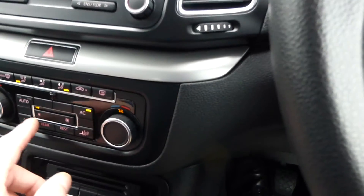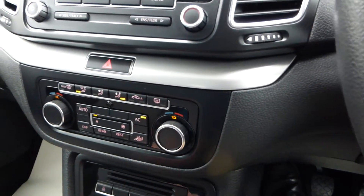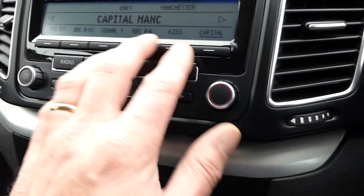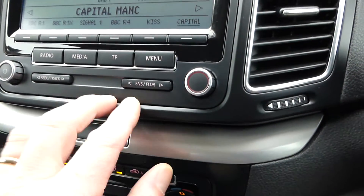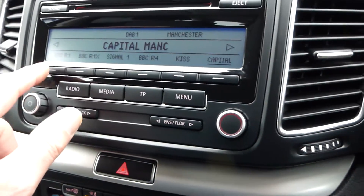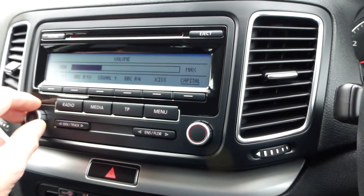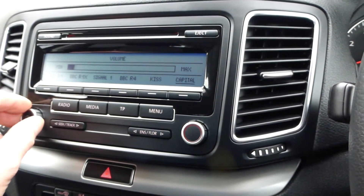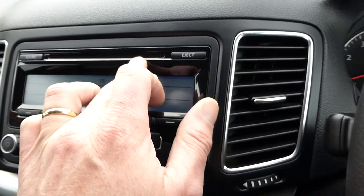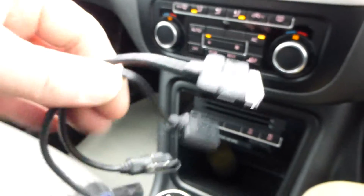You've got climate control here. I've got the blower working in the rear compartment at the moment, which you can probably just hear in the background. You've got a DAB digital radio — that's a nice touch, that surprised me. CD player just there, and in the blue box you've got cables for your portable devices.